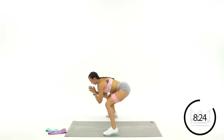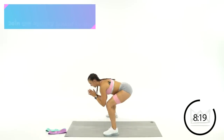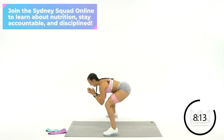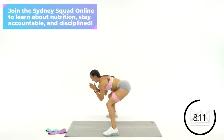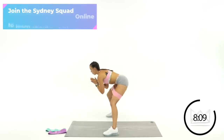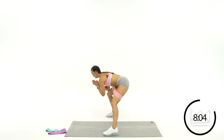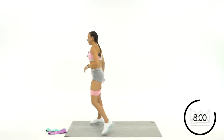There we go. Over halfway home. Sit in your heels, push your knees out, knees out. This is too easy, step wider. 15, 14. Come on, stay down. There you go. 6, 5, 4. Let's go, three more touches. 1, 2, 3. Good. Step up to the edge of your mat.